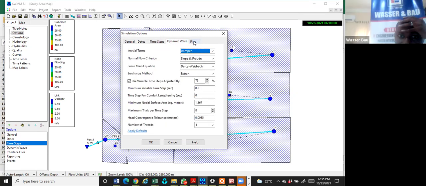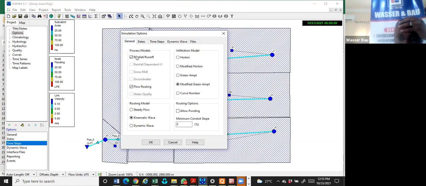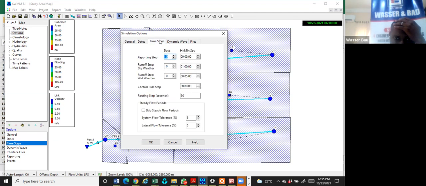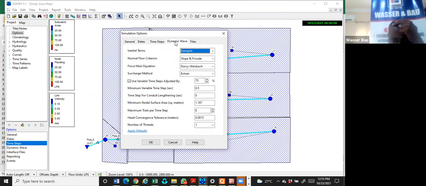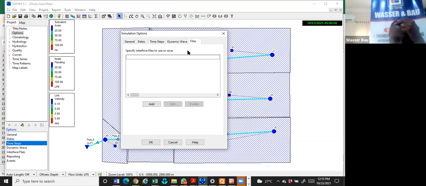So here you do all the settings, simulation option. You can do your settings here. Check the curve number, the roughness, the rainfall model. Is it kinematic wave? Is it dynamic wave? All these things, if you read the manual, you understand what they talked about. There's no point teaching you something that will not be of value to you, but if you want to know more about them, you look them up.